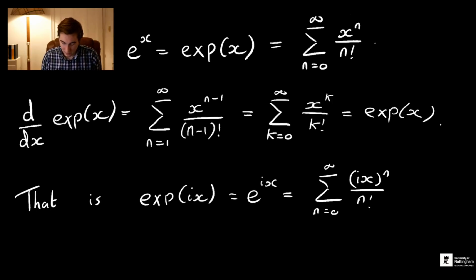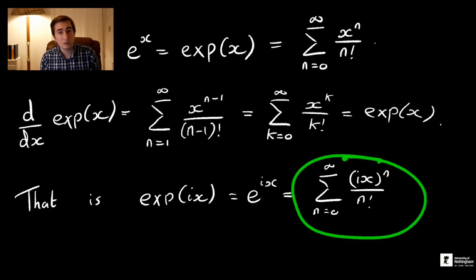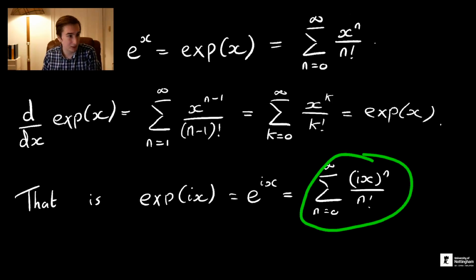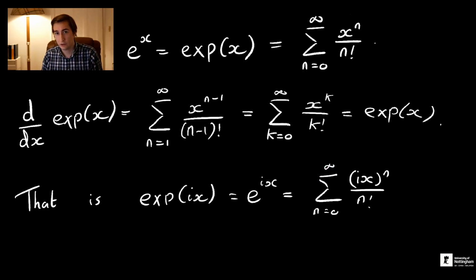And this thing makes sense, right? We don't know yet that it converges, because it will require some more complicated mathematics to do that, because we'll be talking about convergence in the complex plane, and you've only talked about convergence in the real numbers so far, not in the complex numbers. But what you can take to be true here is that that indeed does converge. So for every value of x I put in here, that does converge to a complex number. So this thing just gives a complex number. We don't know what that complex number is yet.